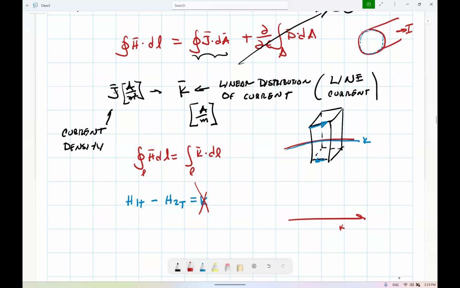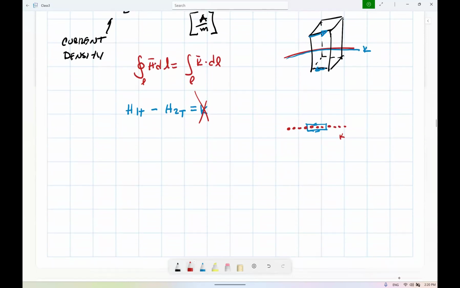Oh, no, but yes, I am going to go here, right? I'm going to reduce that to here. You still need to go this way, not this way. It goes this way, right? This way and this way. That's the component I want. And for line current, it's going to go into the paper, not parallel to the line. You are right. Yes, you are right. The line current needs to be represented by this. You are right. Yes, like that. Yeah.